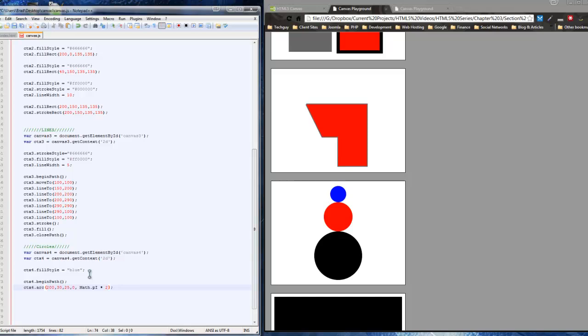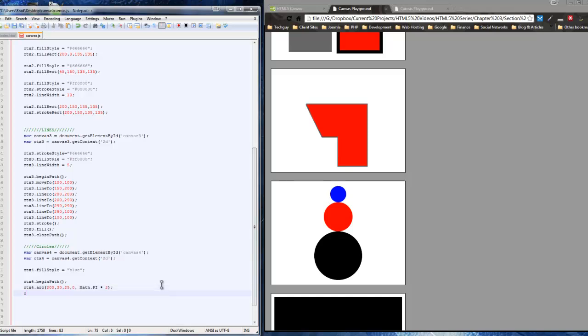And I really can't explain this. You need this to give the circle its full circumference, its full shape or whatever. I'm not a mathematician. I was never really good at math, but this is what you need to put in. And I'm sure you could look up exactly what this is and why we do it.